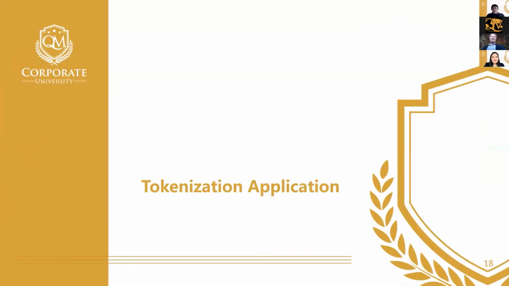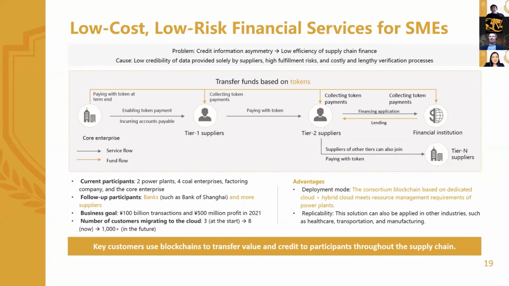Next, I want to share about tokenization. Tokenization is mainly used in the financial sector. For example, this is a use case for supply chain finance. Say I'm a company that owns a lot of money, and I have a lot of suppliers. I know that those suppliers may be short of cash to produce the raw material for my goods manufacturing. Every time I sign a contract with my supplier, the supplier has a confirmed deal. So I do not need to worry that the supplier may go into debt and not be able to pay me back, because I'm the company buying the raw material from the supplier, right?